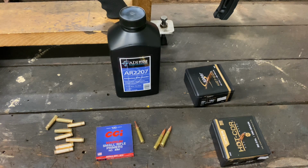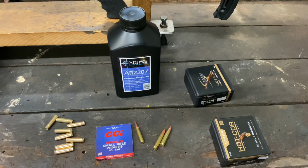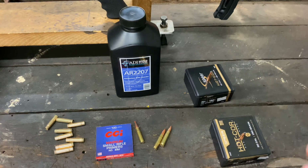I've used the Hodgdon powder, American powder, which, funnily enough, is manufactured by ADI. Such is the ludicrousness of the firearms industry. But anyway, I digress. And then I went to the Speer site, Hornady site, Sierra site, to get bullet weights. It gets you close. I've had no pressure issues. So there we go. As I say, with loading, I load for me and me only.